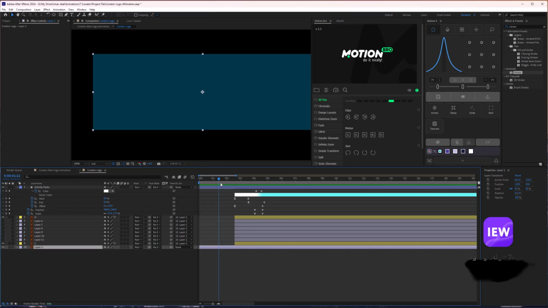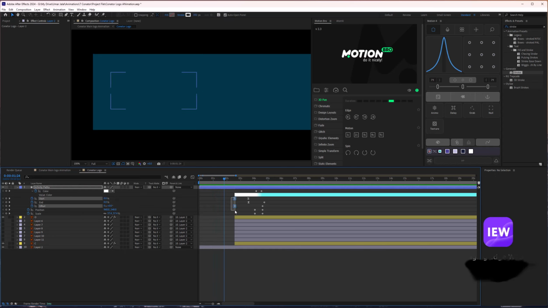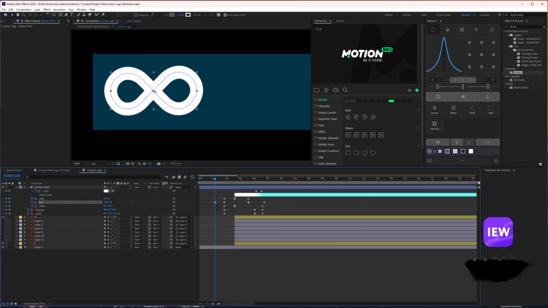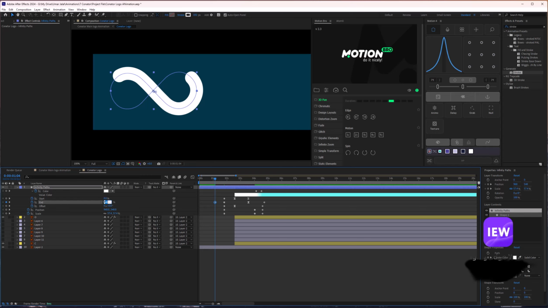And yeah, let's copy every last keyframe from the infinity. Yes, this one as well. And in here, I just play with the end, I guess, and the offset. Yeah, let's try this one.